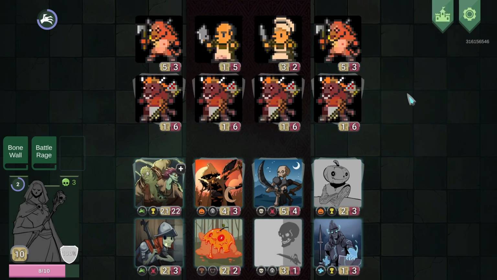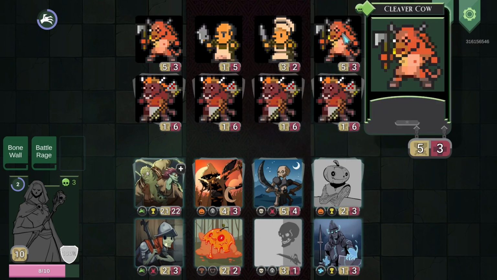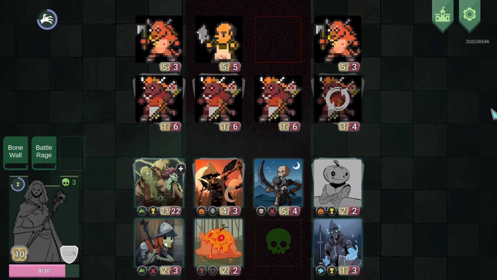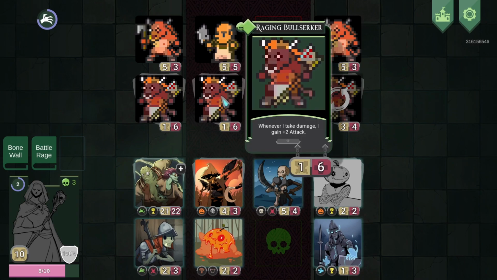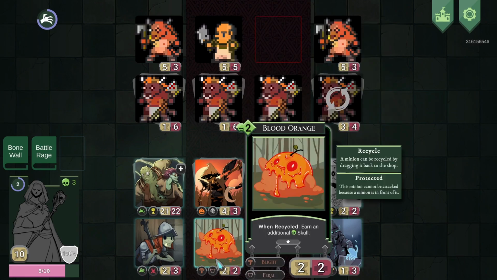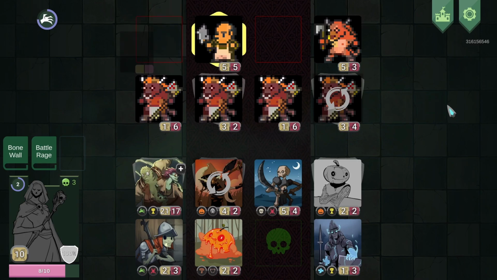Cleaver cow. I get the feeling we're gonna take damage here, but whatever. I am gonna go, and who do I get here? This one. I'm gonna go sneaky on you. Do I have another sneaky? Oh no, this guy's still alive, so we don't have the sneaky yet. I want to get this guy here. I gain +2 attack, huh? When recycled. Some of these are just good for recycling. Let's get you.